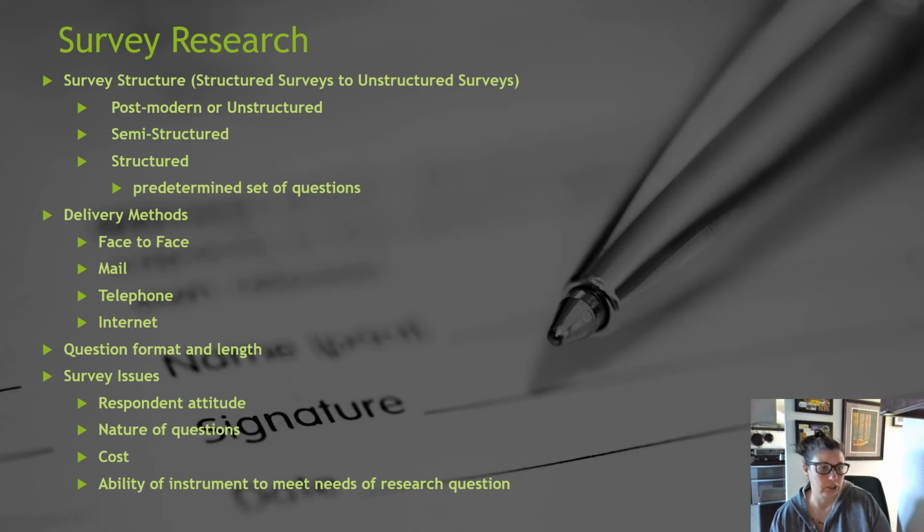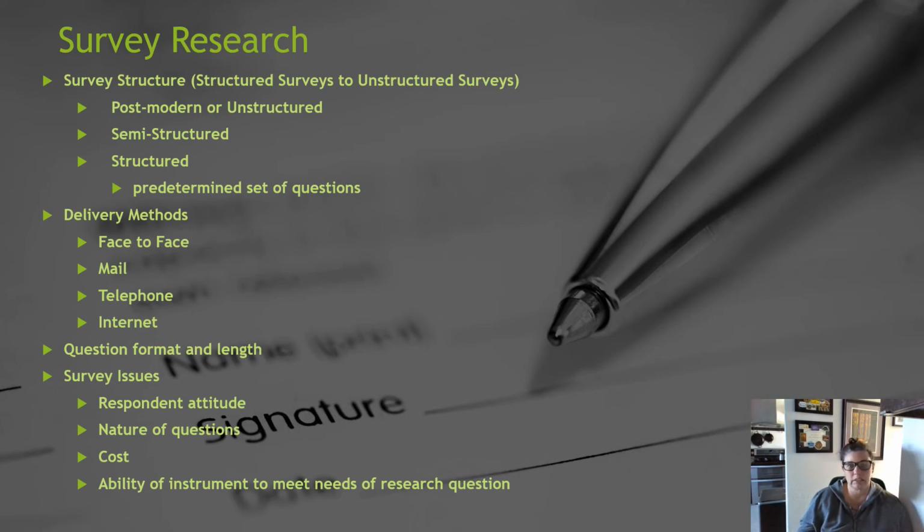Okay, survey research. So survey research, again, could be structured, semi-structured, or unstructured. And survey research simply means that you have a written survey that you're doing. It can have open-ended questions. It can have multiple choice questions with an option like other to fill stuff in, or it can have very structured answers and questions. But you have a survey that's concrete, that is pre-written. You have something in hand.